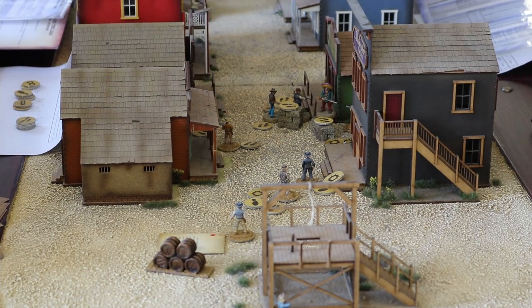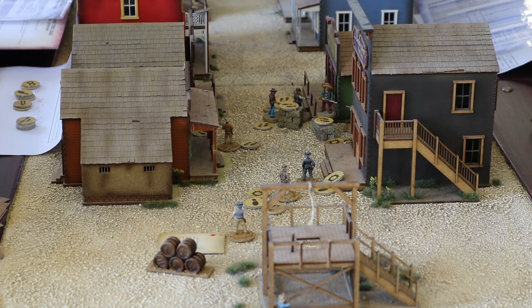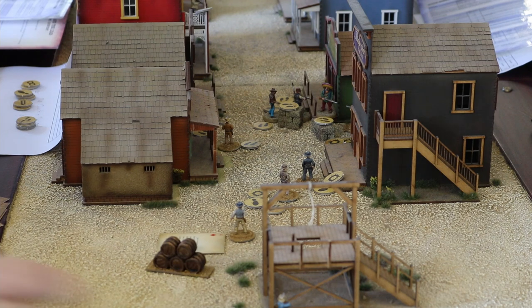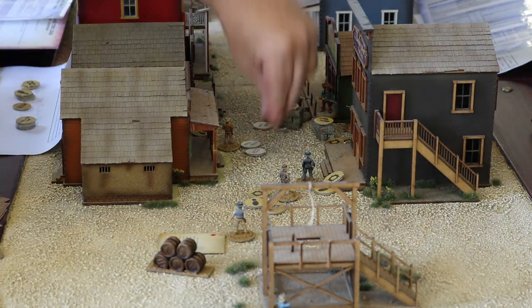He's moved once, so that's minus two. You've moved twice, so that's minus four. But point blank with double barreled shotgun is plus six, so it's plus two to this dice roll. Six. Nothing. But I get an out of ammo marker because I double barreled you.